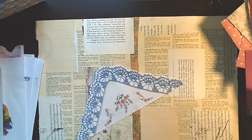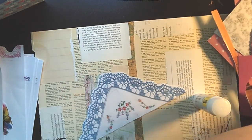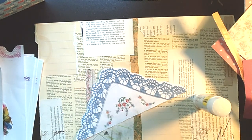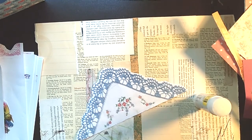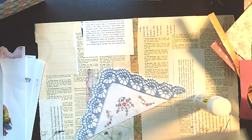Okay, let's glue. Grab my, is this my glue one? I really gotta start throwing stuff out. I don't know if this is my glue one or my, I moved my camera to show you my mess, but you guys know I have issues with my camera. So I'm just gonna rip out another page. Oh, I really didn't want to do that. I'll just use this.